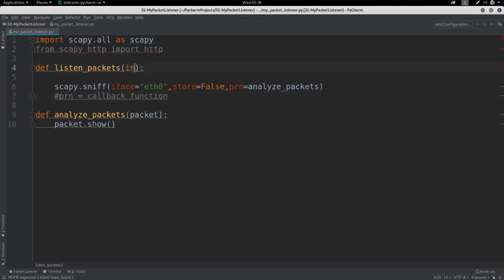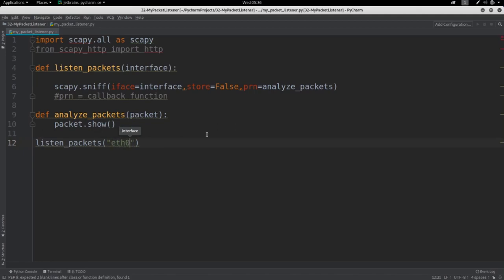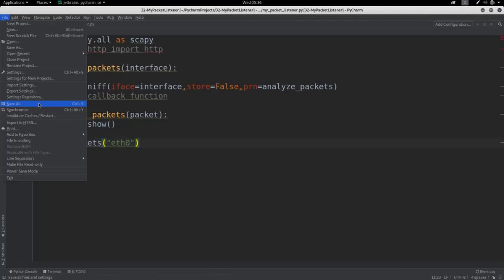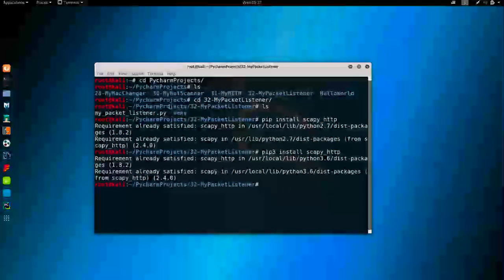So let us also give an interface input in here and replace this ETH0 with interface as well, so that it would be more professional. Now all we have to do is just call the listen_packets, and analyze_packets will be called automatically because the sniff method will trigger this function anyway. So let me show what I mean by running this as a test.